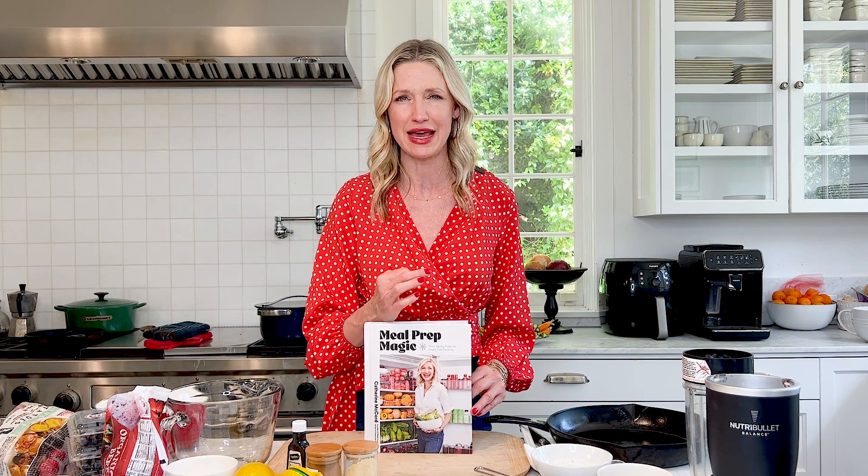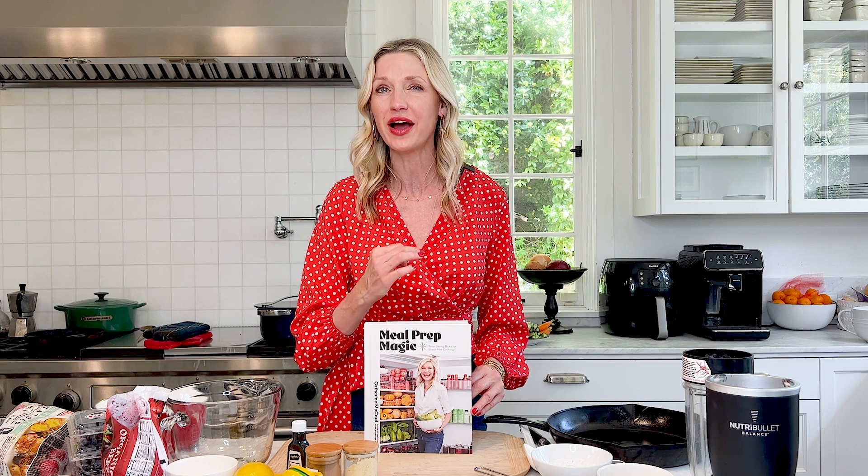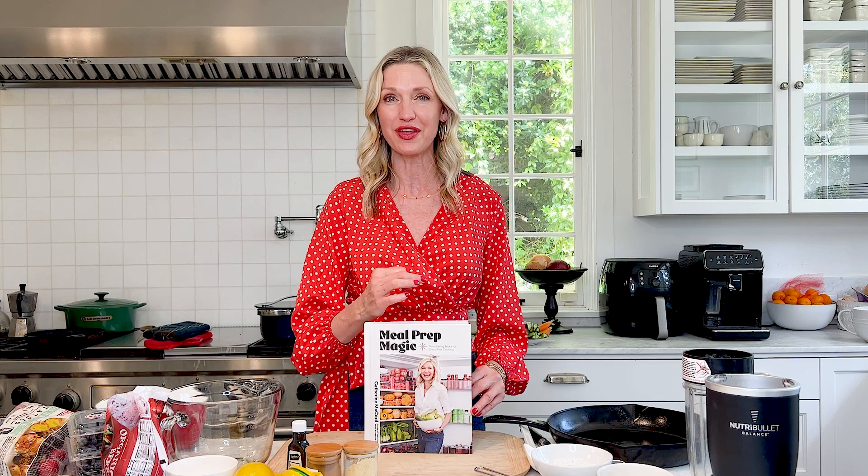Meal Prep Magic really came post-pandemic when I wanted to find a way to get my family closer together, eating together as I always have, but specifically after my husband went to the grocery during the pandemic and bought about 200 cans of beans and I had no idea what I was going to do with all of them. So I wanted to find ways with those basic foods that you have throughout your refrigerator and your pantry to find fun ways to utilize them in different ways.